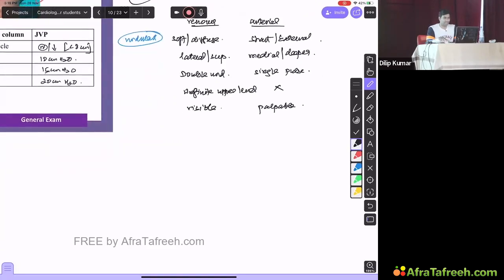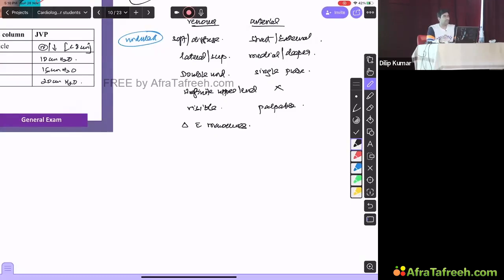That's why. Next, venous pressure is going to change with your maneuvers, like respiration, body position, Valsalva. So many maneuvers can alter your venous pulsation. I'll tell you about the changes with respiration in a while. So it's going to change with respiration, body position, as well as Valsalva maneuvers. Whereas there will be no change with maneuvers as far as arterial pulsation is concerned. Even though BP might change with certain maneuvers, pulsation wise, you will not be able to feel much change.